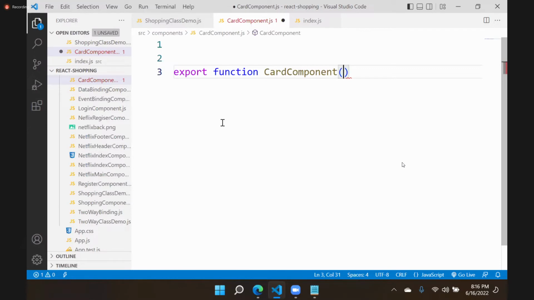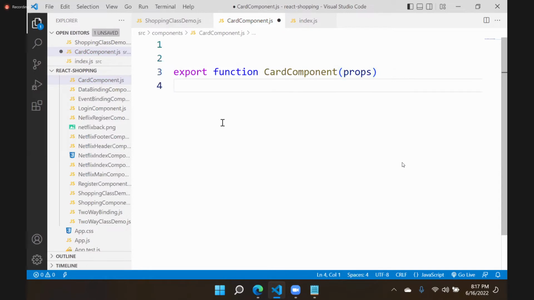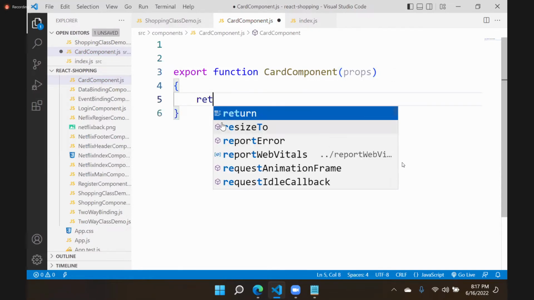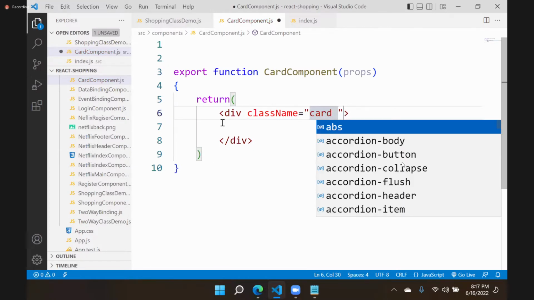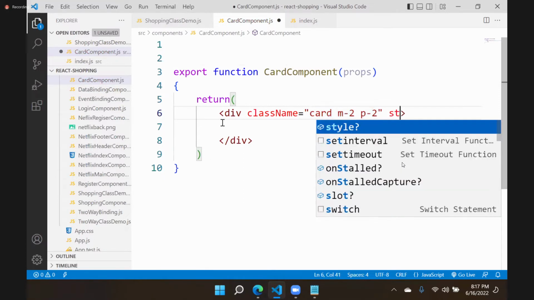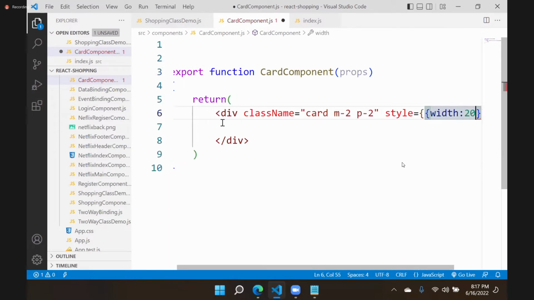This card component is expecting properties, and here we have to return a presentation. So we have to return a card. The class is card. With margin 2, padding 2, and some style with a width of 200 pixels.